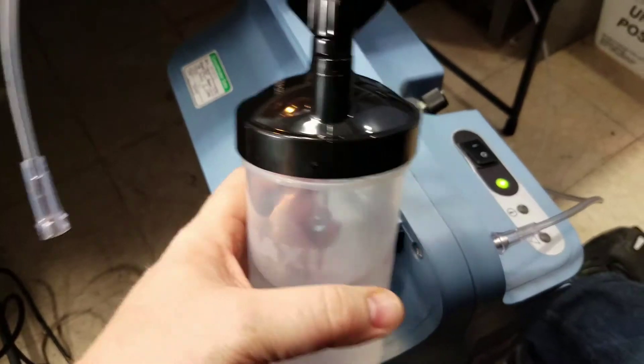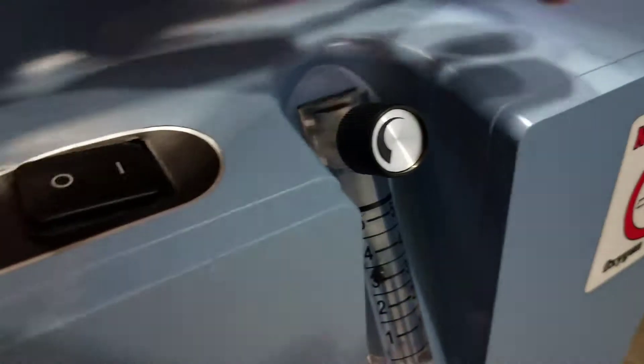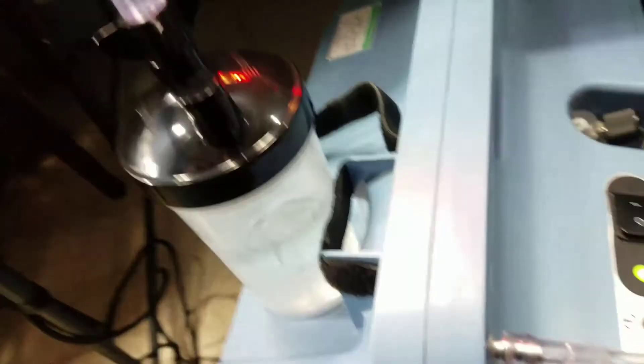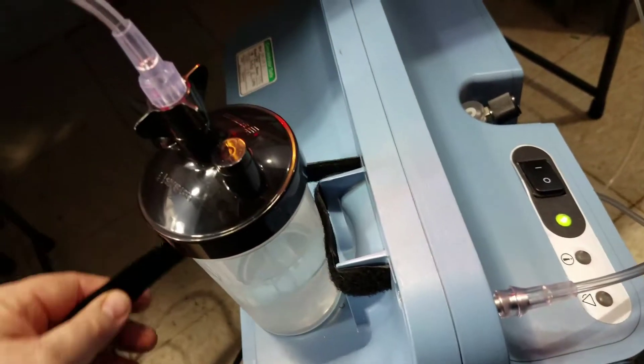Okay, so here we are at the oxygen concentrator. Most of them will have some form of lip whether it be on the front. Some concentrators actually have a piece in the front that allows you to hook the bubbler cup in there.